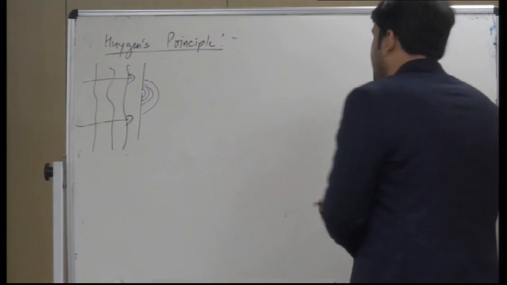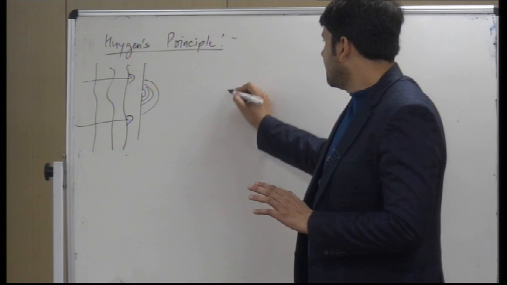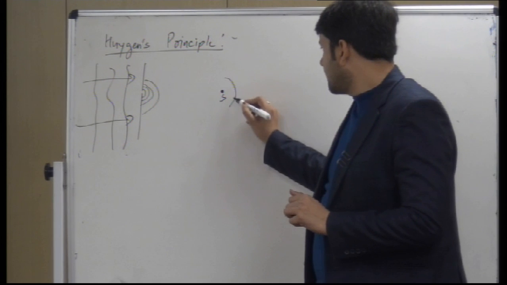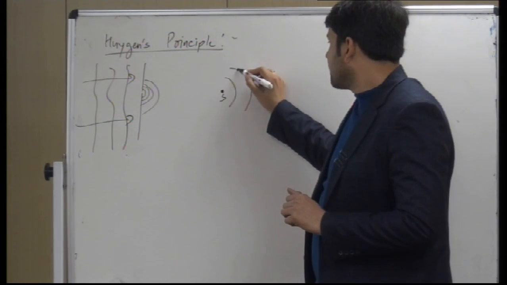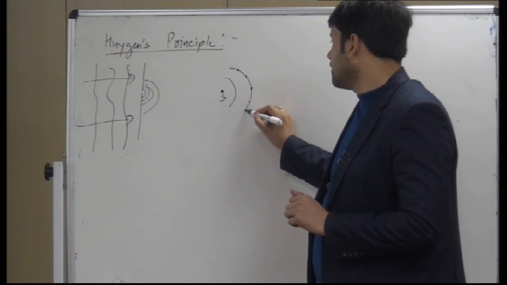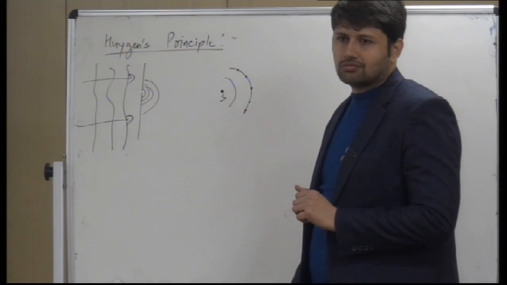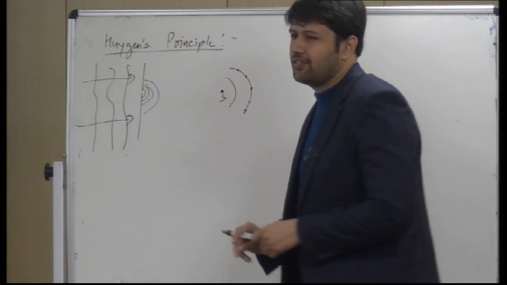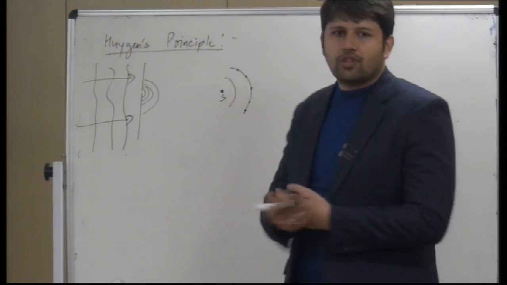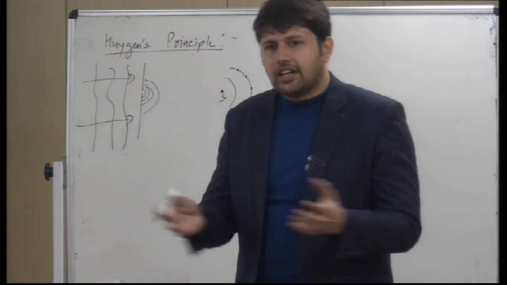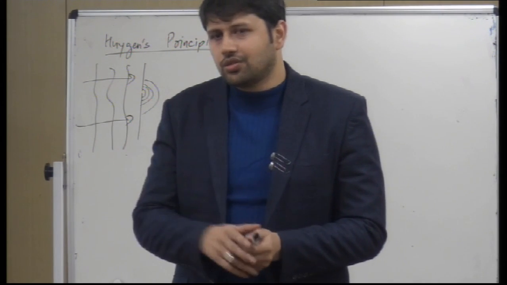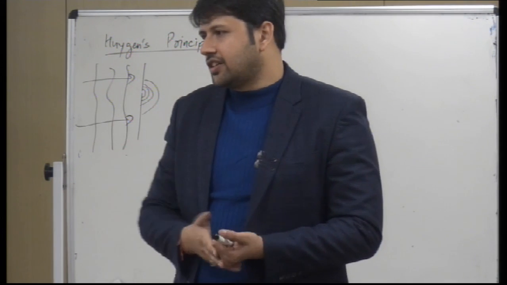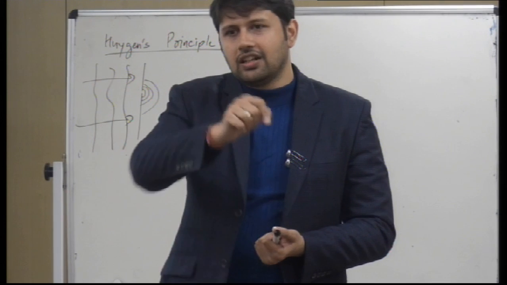So from this logic, he derived that whenever a source produces some waves, every point on the wavefront... What is a wavefront, by the way? It is the locus of all points which are oscillating in the same phase. He got this concept from water waves. In a canal or a pond, whenever you throw a stone, the circles spread out. Any circle is a wavefront, because all the points on any circle are either on crest or on trough.